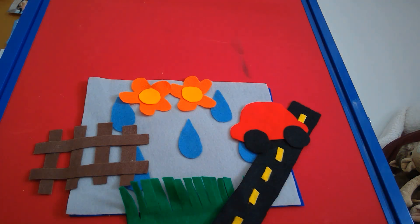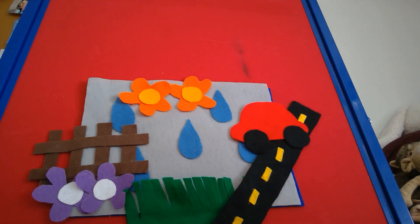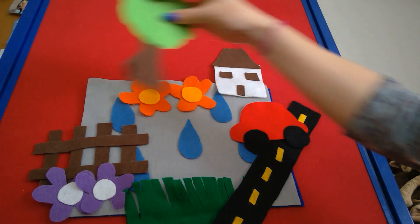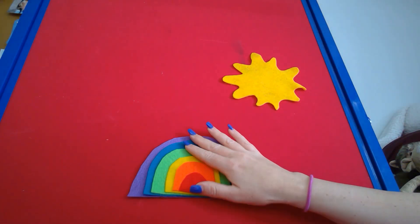It rains on the black and yellow road, and what's on that road? Cars and trucks! I've got a car right here — what color is that car? It's a red car! It rains on the green grass and on the black road and on the red car, and then it rains on the flowers. I've got two flowers here — orange and yellow. Then it rains on the brown fence, and along the bottom of that brown fence there are more flowers — purple and white. Now we have four flowers total: two orange plus two purple equals four flowers. It continues to rain on the white house and the green trees — look at all those things it's raining on! And then all of a sudden the sun comes out and there appears a rainbow.